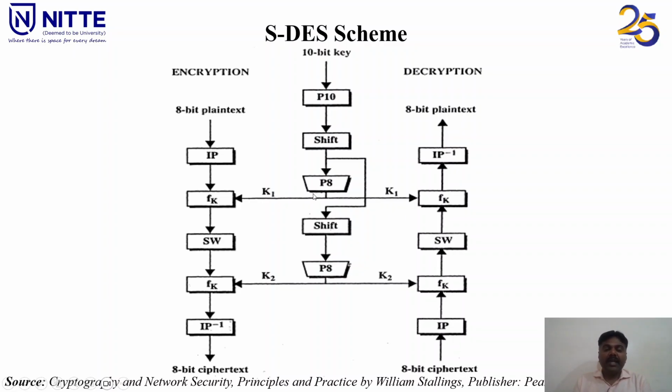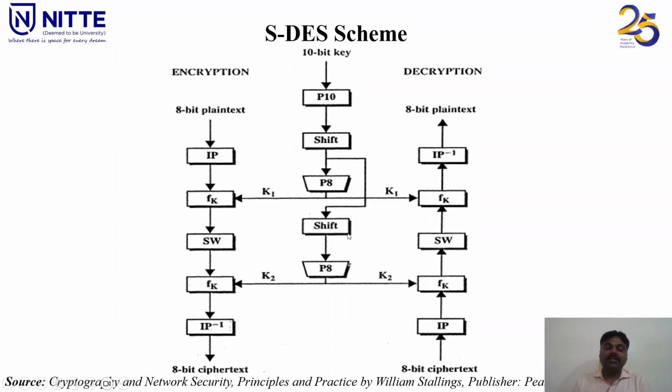The first 8 bits I get, I consider as K1. Then, on the output of the left shift operation by 1 bit, we do the same thing one more time towards the left side. From that I select another 8-bit value, which I consider as K2. So in the SDES scheme, we derive 2 subkeys from the original 10-bit key.